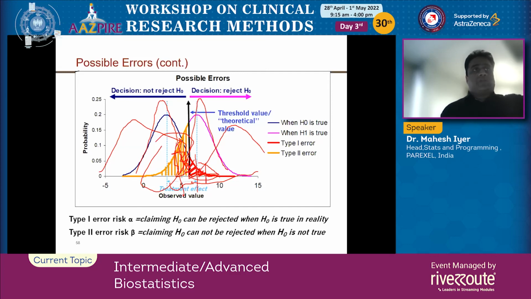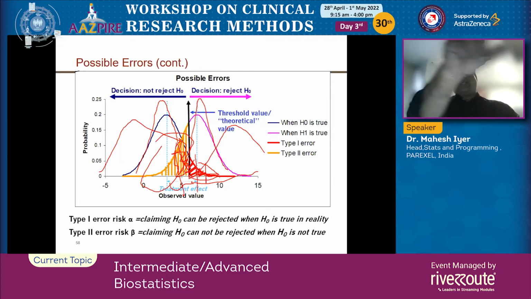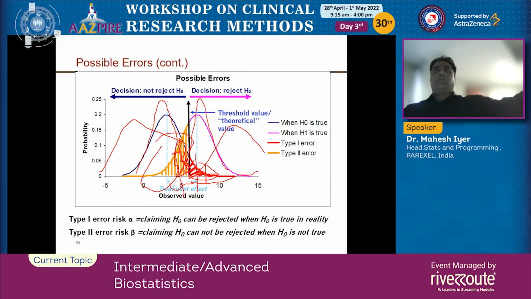One second. Let's just finish. That is only if they are co-primary, right? So only if you tell me that I want to win on any of these, I want to do one study. At the end of one study, I want to say at least the progression-free survival is good, or the overall survival is good, or quality of life is good. Okay, then I will say what are the effect sizes for each of these. For progression-free survival, you need 100 patients. For overall survival, you need 200. For quality of life, you need 250. You have to do a study with 250 if you want to win on something.